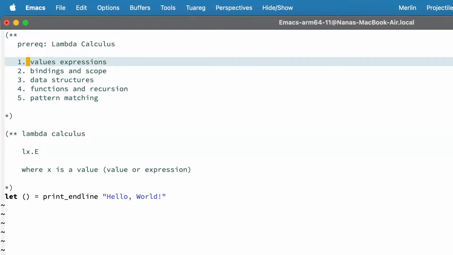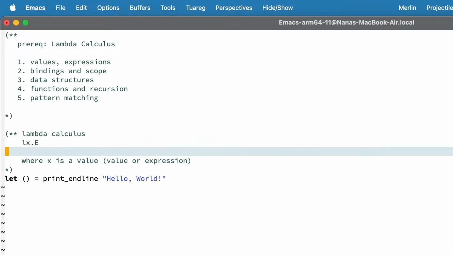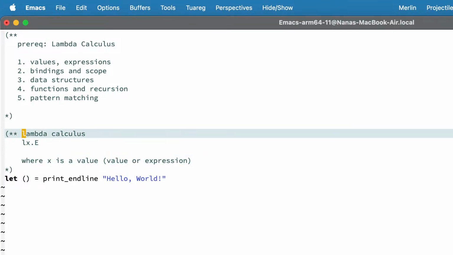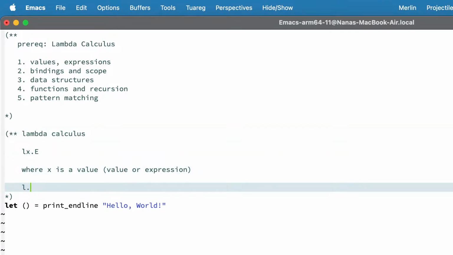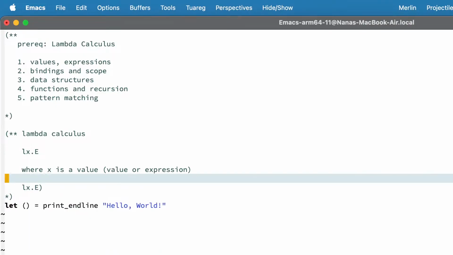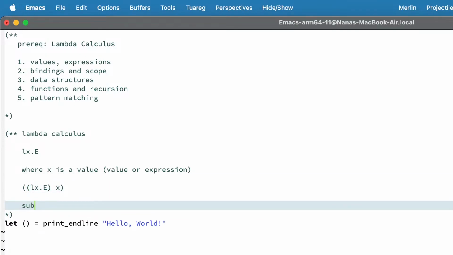So if we do this, let's have something like this, right? And then we can have this as E, and we can sort of apply this to another value, which then becomes, so then we have substitution, is that what it's called?